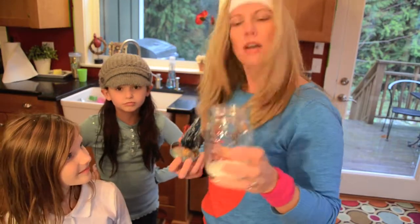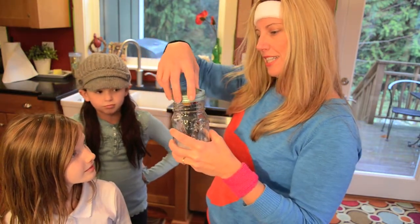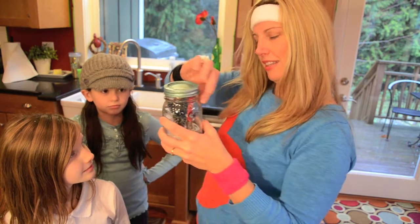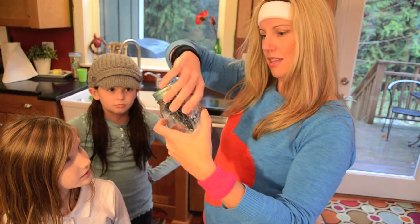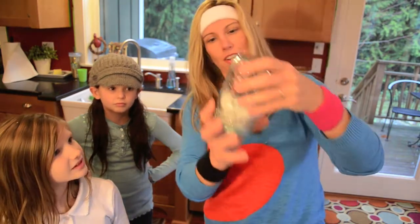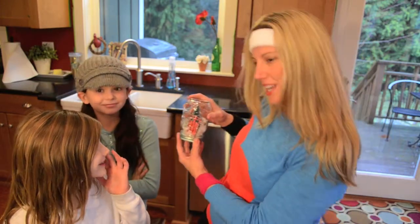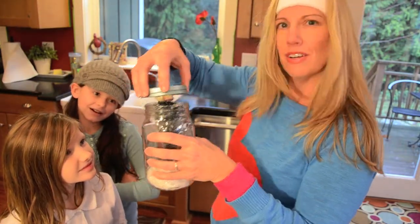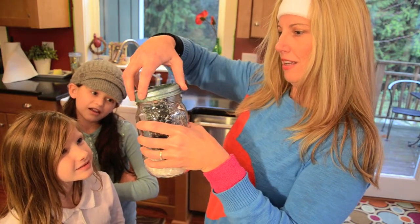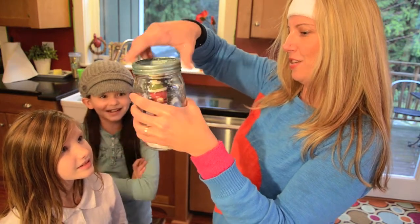This is kind of trial and error, but we'll see if this is enough snow. You're just going to take that and twist on the lid — and there! What do you think? Awesome! Is that pretty cute? Do you think this might be too much snow? No, we'll just see. Okay, here we go — we're just putting that in there and hoping the glue has had enough time to dry. What do you guys think? The tree is almost too tall.